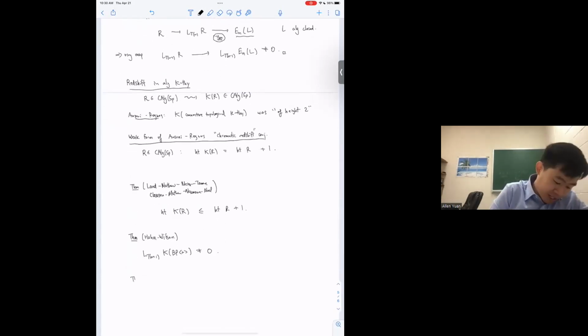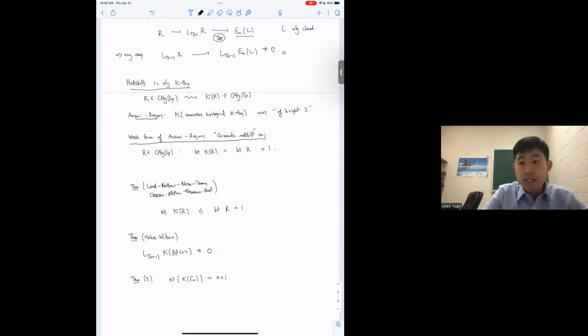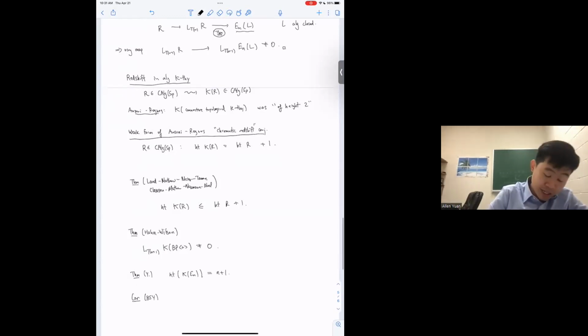And just purely in the height shifting situation, there's also a preprint of mine that computes the height of the K-theory of these Lubin-Tate theories. So for any of these, you can also show that the height is n+1, so that this redshifting happens. But a corollary of these results and the result that I stated is that, in fact, for any E infinity ring, you can demonstrate this height shifting behavior.